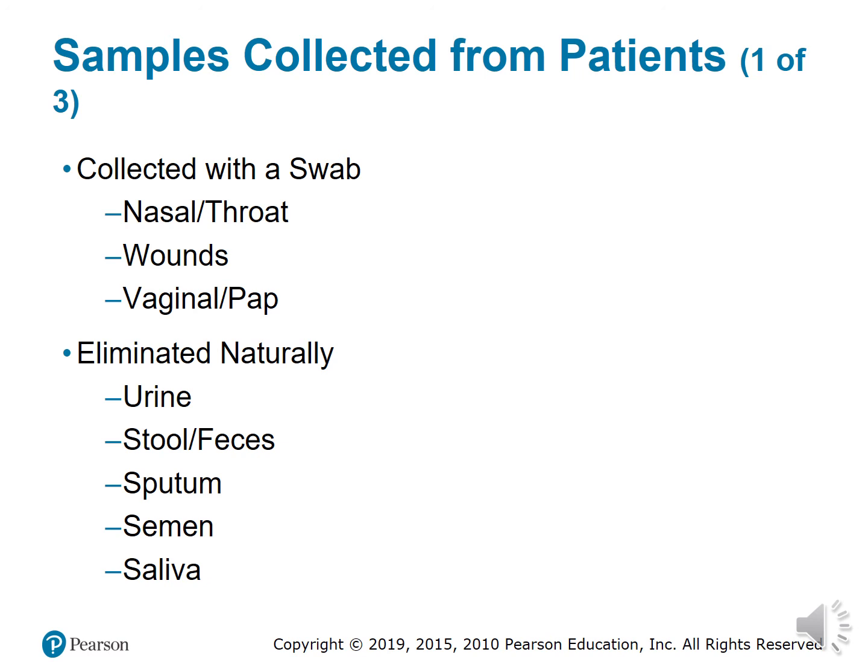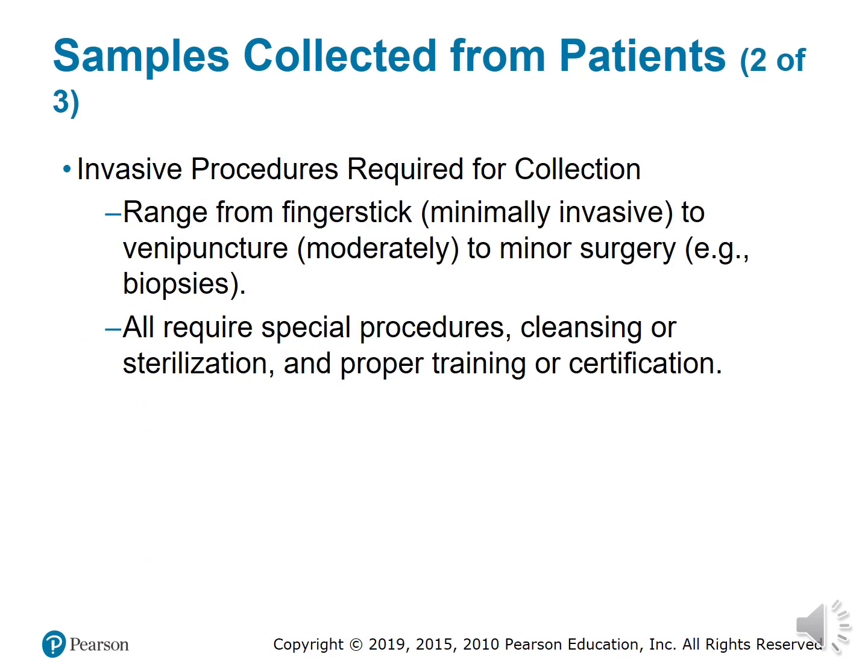Another way they can be collected is through natural elimination, which would be through urine, your stool and feces, your sputum, your semen, your saliva. You also have invasive procedures required for collection, which range from finger sticks, which is considered minimally invasive, to venipuncture, which is moderately invasive, to minor surgery. An example of that would be a biopsy, where they would go in and cut off a little piece of something and run tests on that.